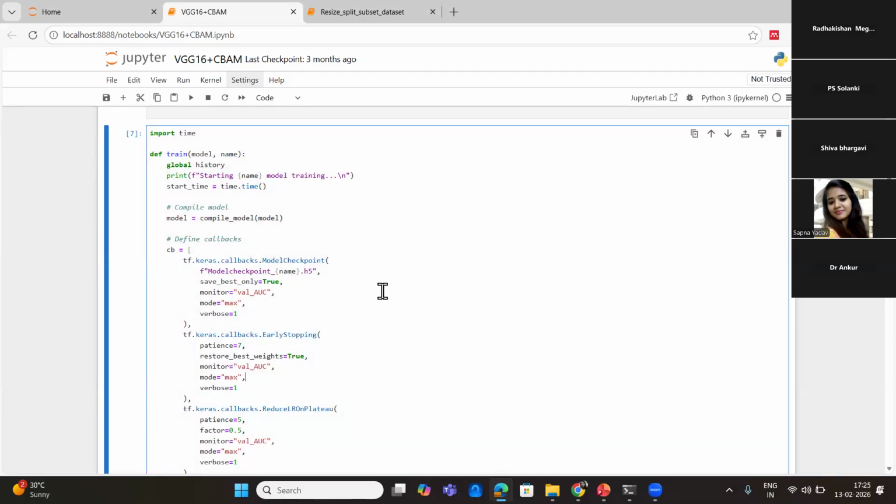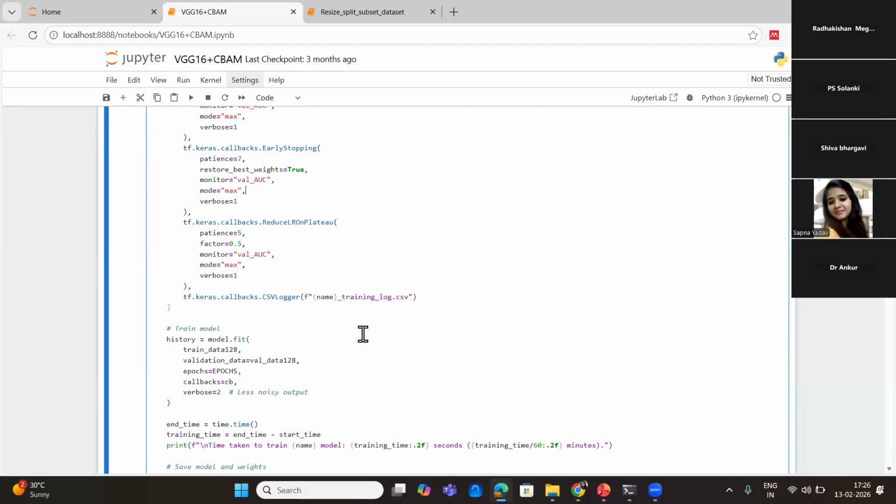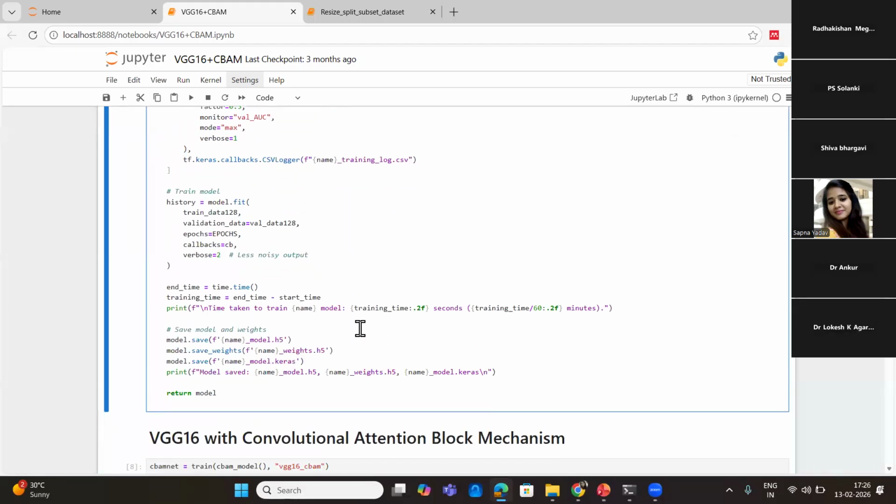Okay, after defining the callbacks and the training of the model, verbose is equal to 2. We have saved the weights. We have used model.save, which means we want to save the trained model. After training, we want to evaluate and test the model after some time. So we have saved the model and its weights. If I am training the model at this time, I may want to work with the model after one month.